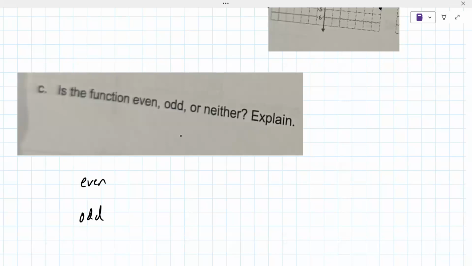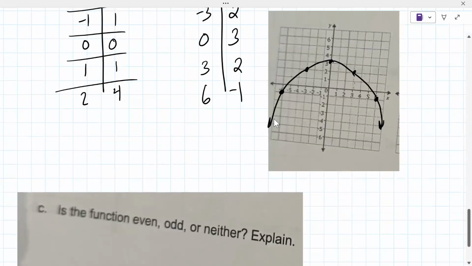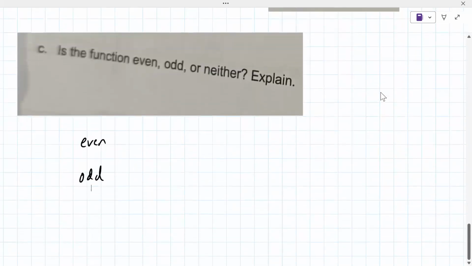Okay. So this function right here is going to be an odd. How do you know that? Well, for the second problem we're doing, it says 1/3 x squared plus 3, so 1/3 is going to be the odd. No, that's not correct at all.